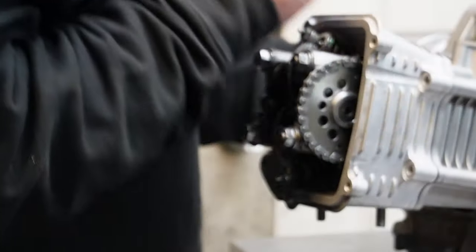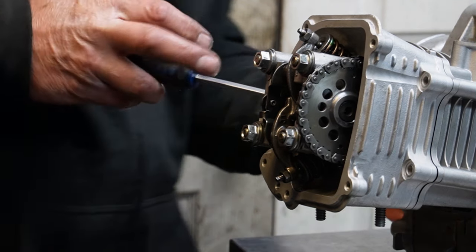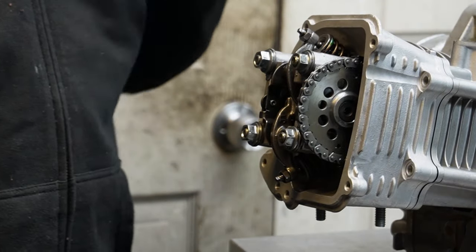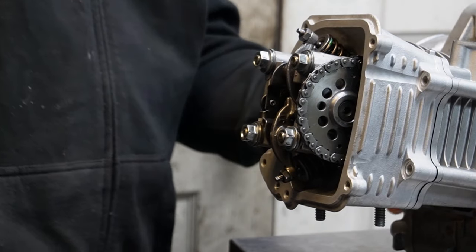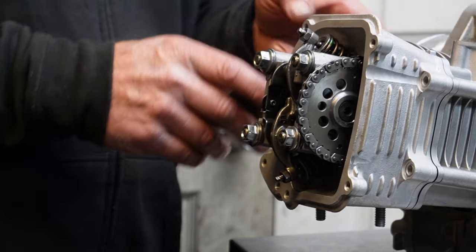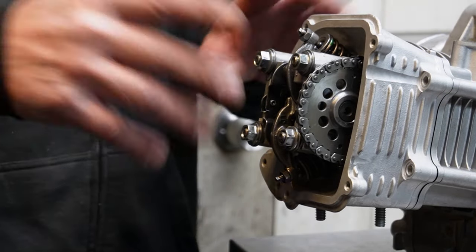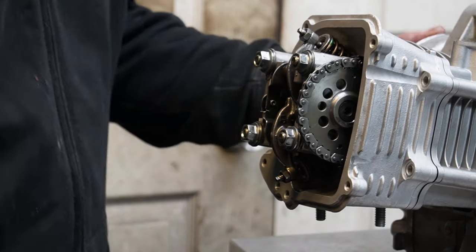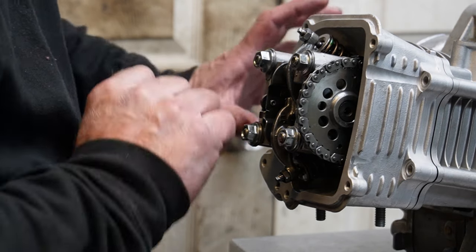I'm going to give it the old screwdriver test and see where I ended up. That's right where it should be. I kind of like it where it's at. Yeah, I think we're going to leave it right there. Doing the stroker cranks with the cam is always a little bit trickier because you've changed the distance between the block and the top of the head. If you just had a normal crank and you're putting a big bore kit in with a cam, it would line up perfectly — you wouldn't really have to watch it twice. But because we've messed with the distance here, you just want to kind of double-check things.